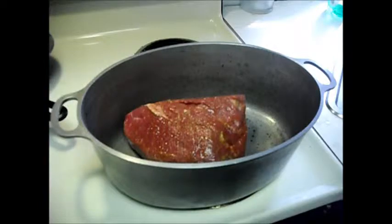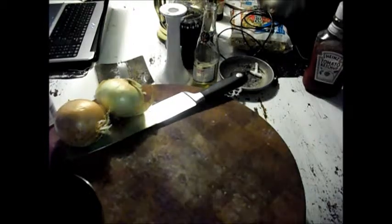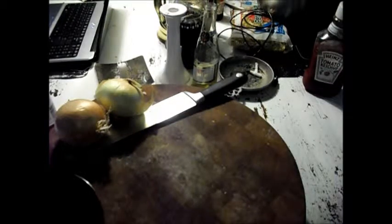So I'll check back with you when we're all seared up. Okay, we're searing the meat. Now we're going to cut some onions. If you want to put carrots in it, go for it. Put carrots in it, but I just don't really dig carrots and celery. And it's just not my thing.